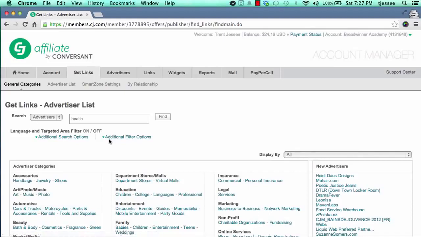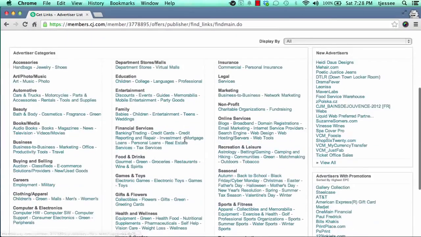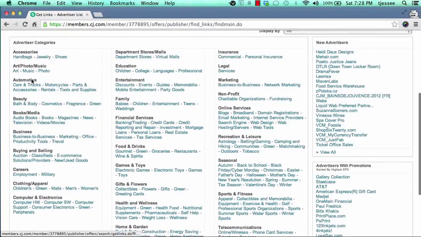They're just there to help you filter through your search results, with literally thousands of different companies that CJ has within their network. You can either search right here by the category and click on Find, or you can come down here and view the categories based upon your interest and or your business niche.